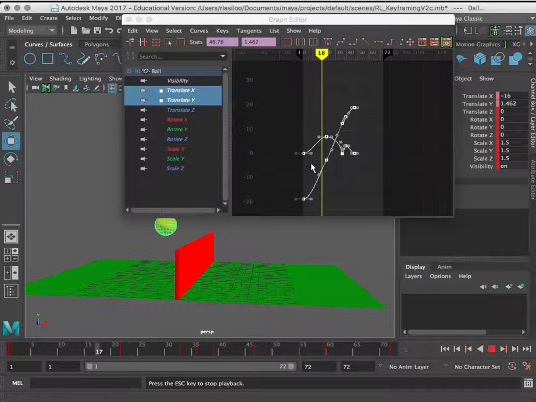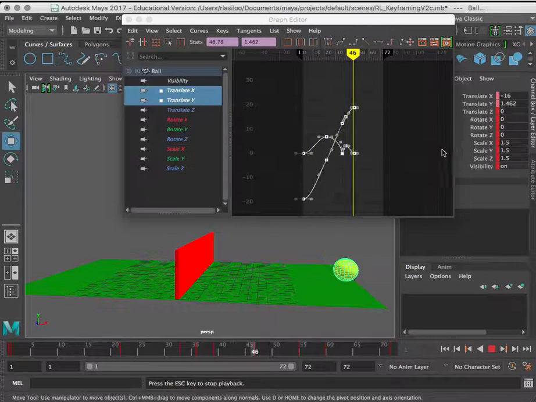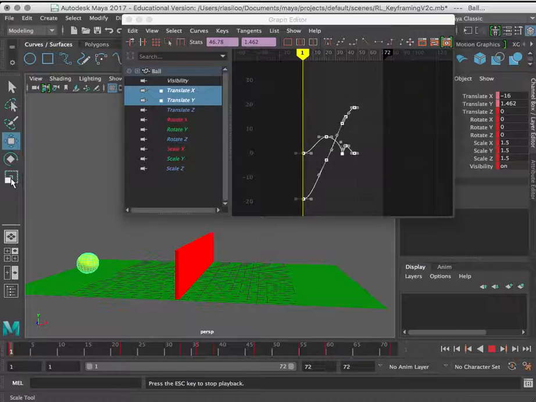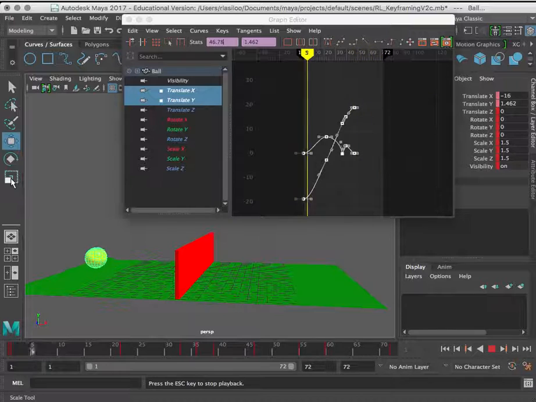So select multiple keyframes. You can use the scale tool, move tool, reposition these objects manually, and you can also adjust the distance or the timing between your selected keyframes. The more distance there is between frames, the longer the animation will play out. The shorter the distance between each frame, the faster the animation will play out.